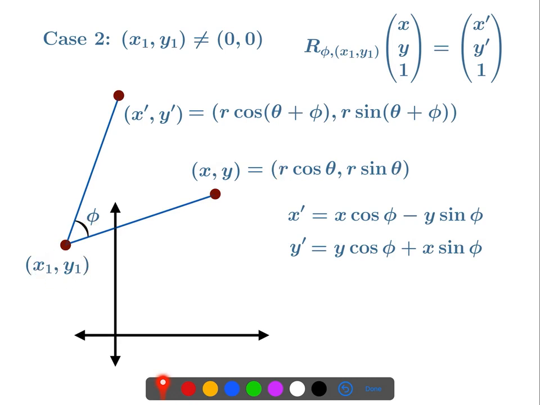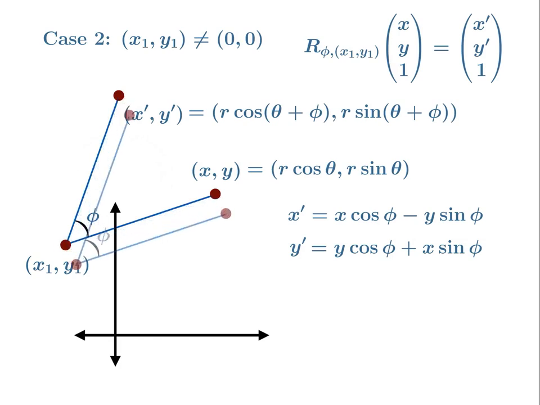These expressions are not correct. This is what I had when we were rotating about the origin. The theta here was the angle from the positive x-axis. That's no longer the case. And the r here has also changed. But what we want to do is shift this picture so that it is at around the origin, where this becomes the origin. So we're going to do a translation that takes this to the origin for that whole angle there.